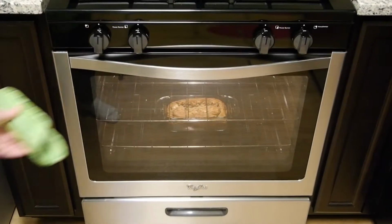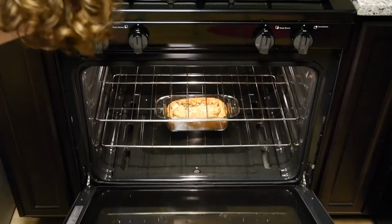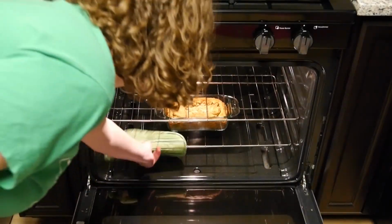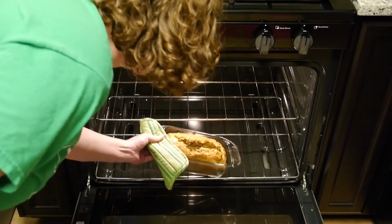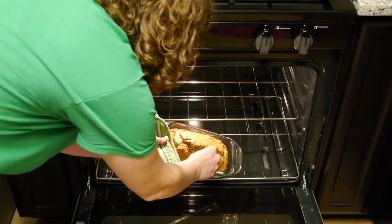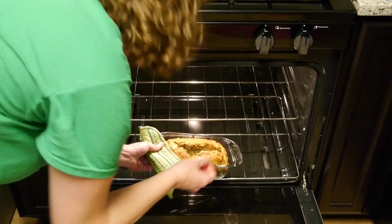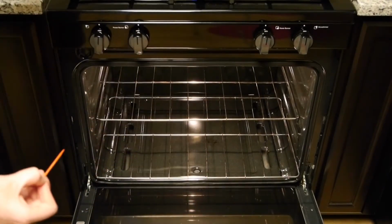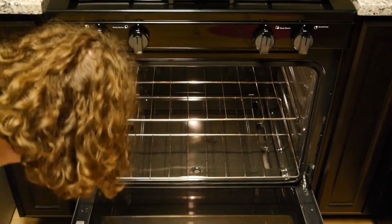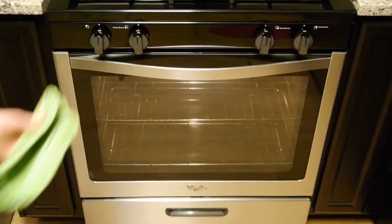Bake for 50 to 65 minutes until the top of the bread is caramelized dark brown with some yellow interior peeking through. A toothpick or knife inserted into the middle should come out clean. Baking time will vary slightly depending on the moisture and sugar content of your bananas, so start checking on your bread around 50 minutes and then every 5 minutes after. Remove the loaf from the oven when done.